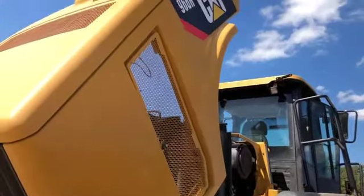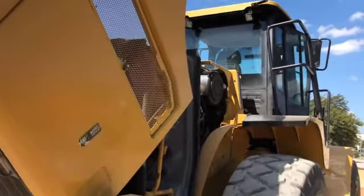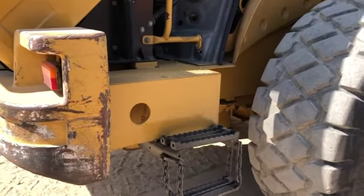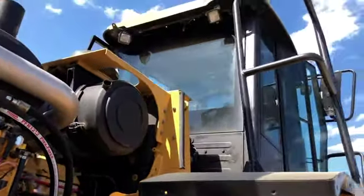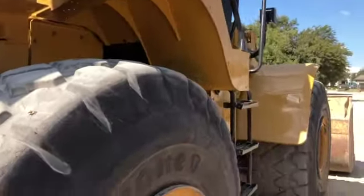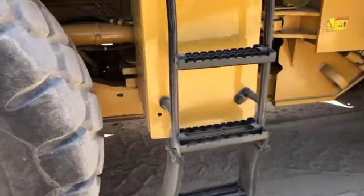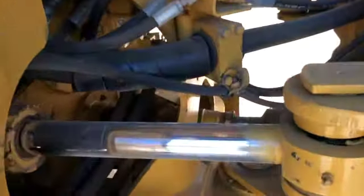It should be said that before I purchase any machine, my mechanics thoroughly inspect it. And then I have two guys that go out and inspect it, and if they say it's okay, then I send Pro Provincio out to go inspect it. And if he says everything's okay, then I personally go out and inspect it if the money's right. So anyway, these machines are like 4 and 5 times vetted before we purchase them. So we make sure that they're in good working order before we buy them.